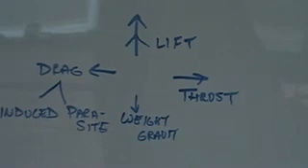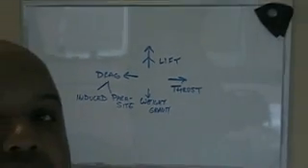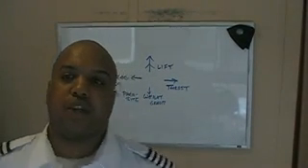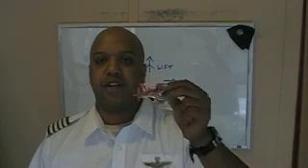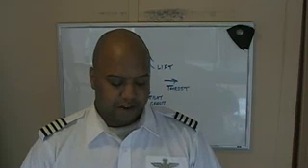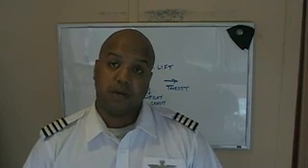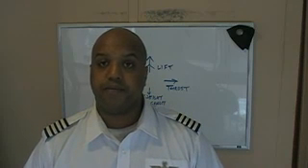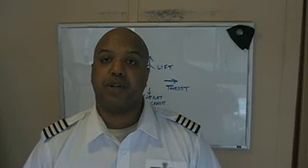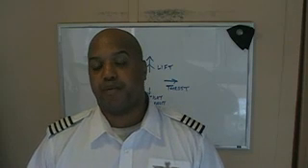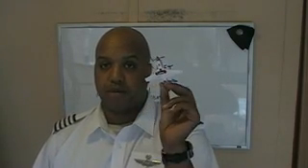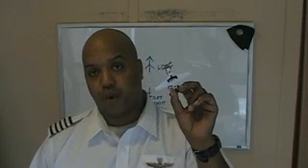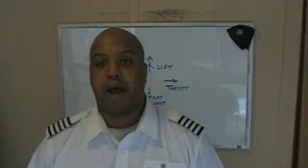So that's basically it on the four forces. Let's pull out. Just to recap, we talked about the four forces of flight and how they act on our aircraft: lift, thrust, weight or gravity, and drag. And we talked about the subcomponents of drag, which are parasite drag and induced drag. Parasite drag is caused by parts protruding out into the relative wind, while induced drag is a byproduct of lift.